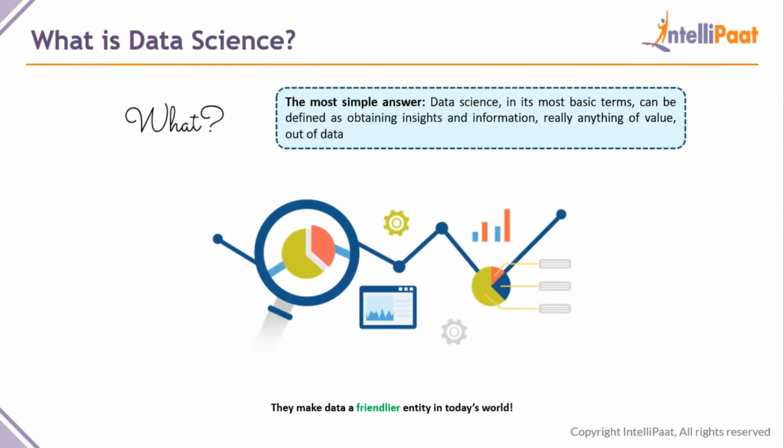So what is data science then? When we hear a lot of people speaking about data science, we need to know what data science is. Well, in its most basic native form, data science can be defined as basically obtaining some sort of usefulness from data. Well, you might think of data as something which is already useful, right? So how can we take out something more useful than it already provides? Well, it's not like that.